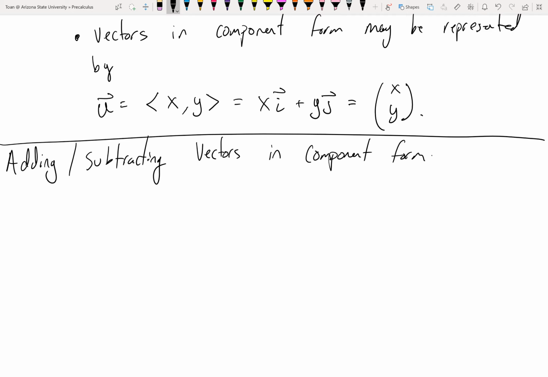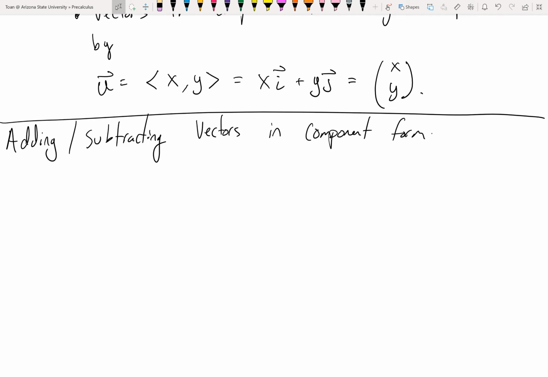So you can see how component form reduces the mathematics to very, very simple operations. Right? So suppose we had two vectors. I'll do u and v. Those are the standard vectors. So let's say vector u had, in component form, I'm going to use angled bracket notation. You can use whatever notation you want. It's going to be the same concept.